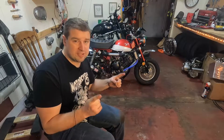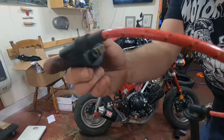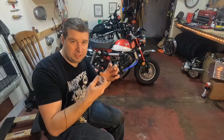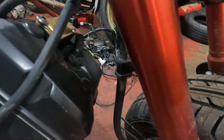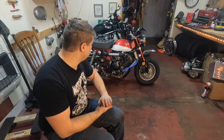For the ignition coil, you can use the stock Honda CBR250 coil, which is what I did. The spark plug wire is not long enough, so I used some spark plug wire I had in stock. I heated up the base of the coil — again, a lot of heat this episode — heat up the base, pry and move the little boot back, heat and pry until it snaps and unscrews. Then unscrew your spark plug cap from the spark plug wire, plug your cap into the new wire, make sure you have the right length, and bolt everything back up. I'm using the CBR250 coil since I had it, and I just threw the Monkey coil in a box in case I need it for the other engine down the road.